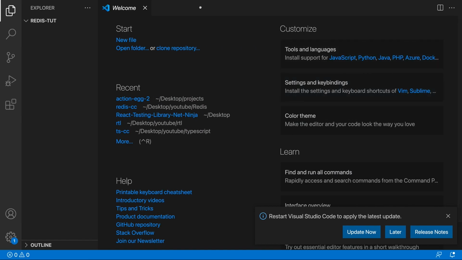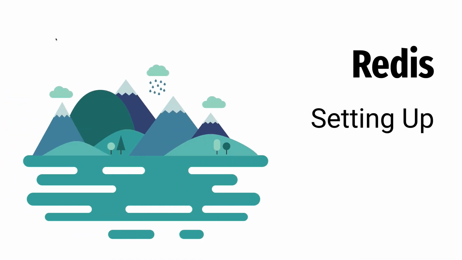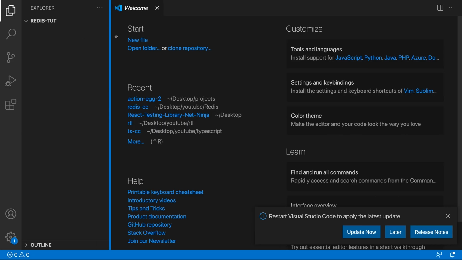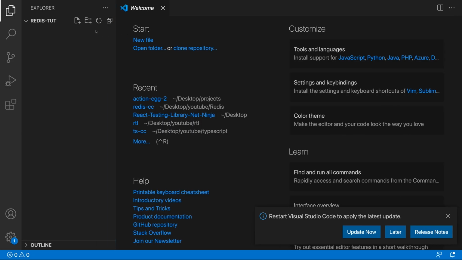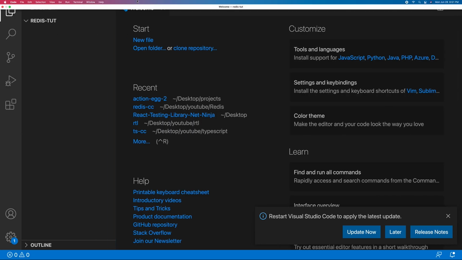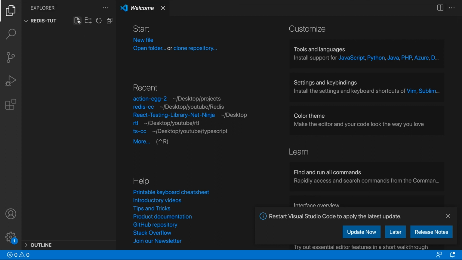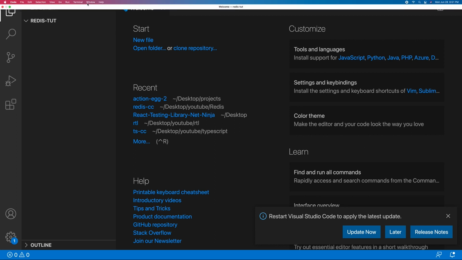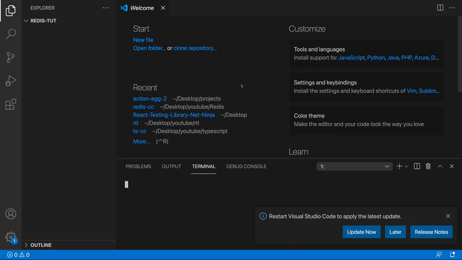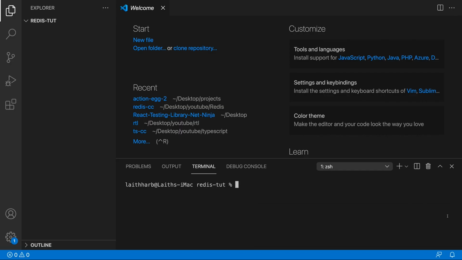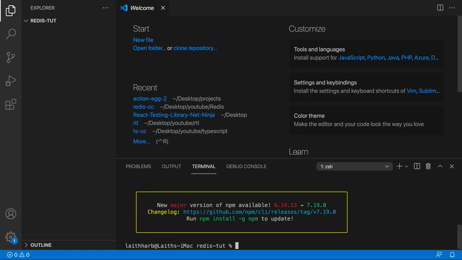To do that, what we will have to do is open up VS Code in an empty directory. So I created a folder and I opened up Visual Studio Code in that directory. You can choose whatever text editor you want. The most popular by far is Visual Studio Code. So what I'm going to do is just open up the integrated terminal, and I'm just going to create a new Node application. And to do this, you can just do npm init -y, so we're initializing a Node application and skipping all the questions.